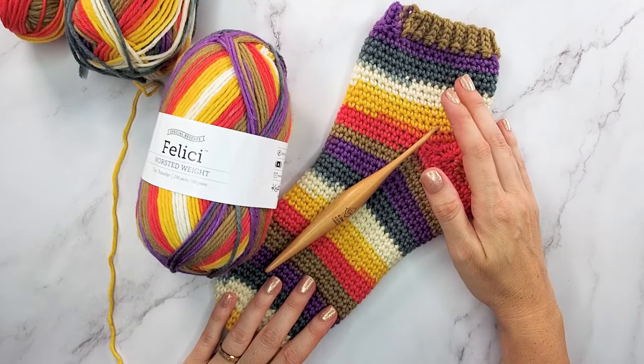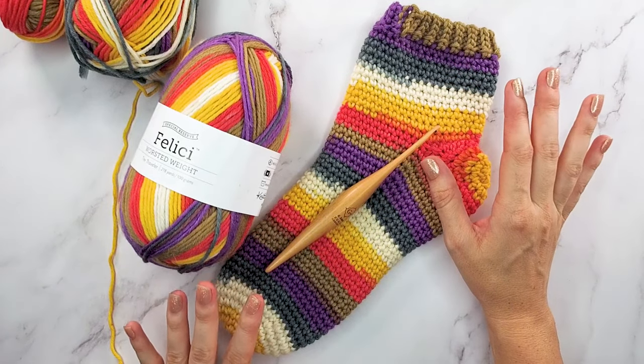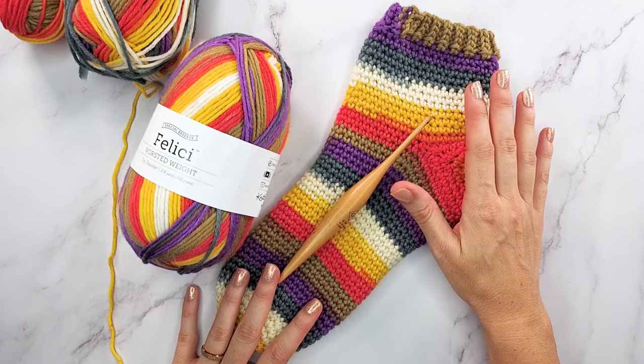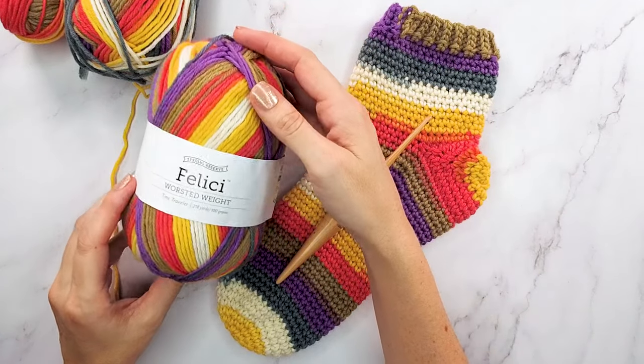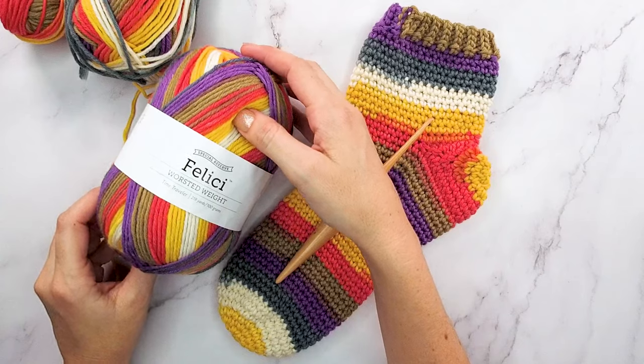Welcome to another fun video, and this one is all about crochet socks. And if you've never made a sock before, this is a great place to start, especially with this video to guide you through this pattern step by step. Today I will be using the Felici Special Reserve by WeCrochet. This is in the colorway Time Traveler.